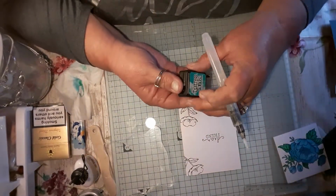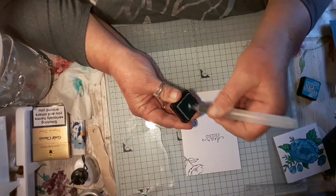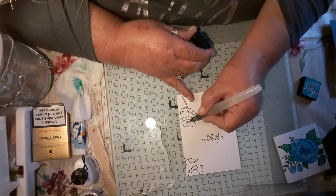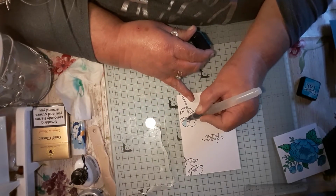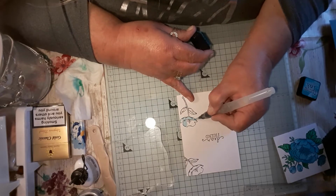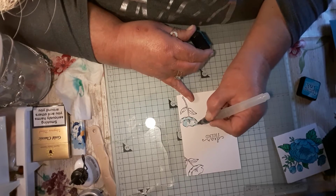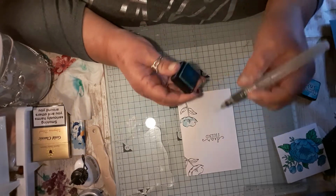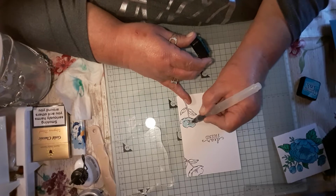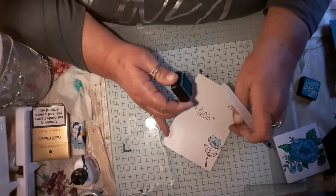And I'm going to just pick this Distress one up now, because I didn't want it too dark on this one, because it's going to be in the centre. I wanted it just to be a bit of a colour.